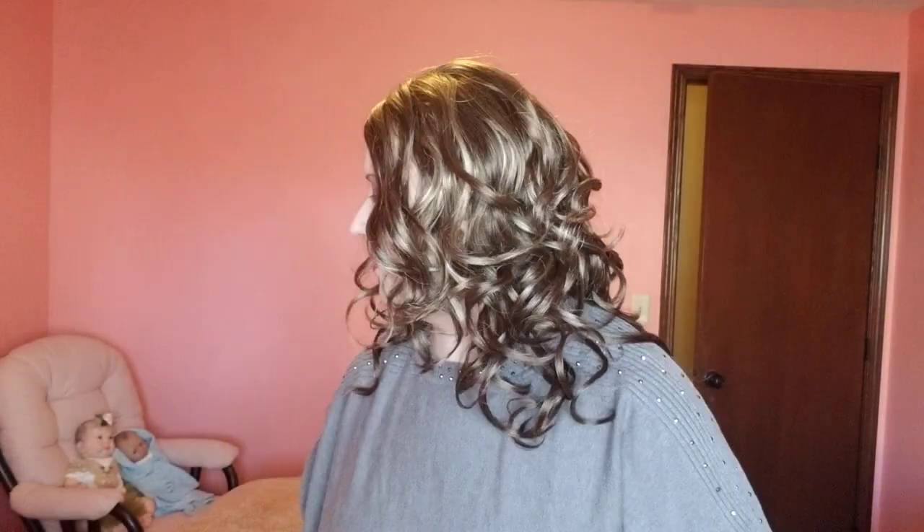We're going to take a look at this style and then compare it to the Main Attraction Hollywood. My Main Attraction Hollywood is in the shade Praline and it's been worn a while so the curls are a little looser, but it's still a gorgeous color and style. This one doesn't have any permatease, so the top is really flat, but it cascades into these beautiful barrel-like curls — like you took a curling iron and created that kind of curl pattern.